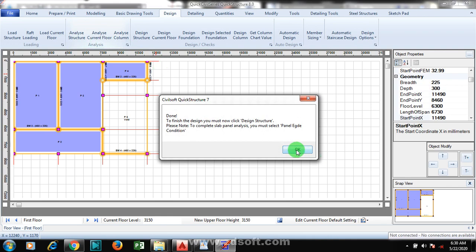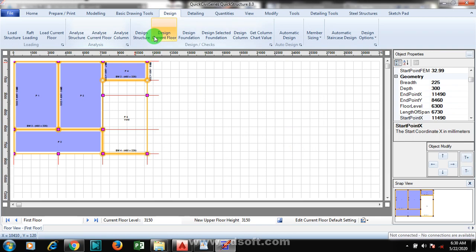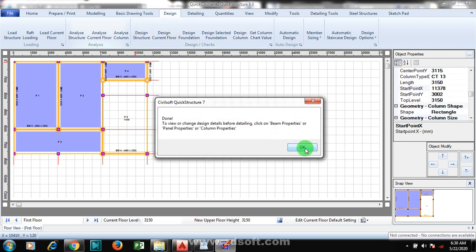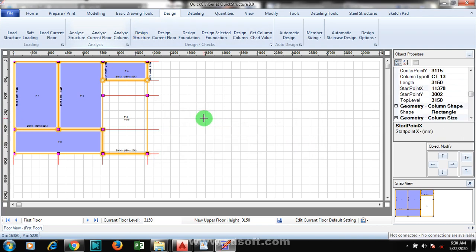That's by clicking on analysis. And then I'm going to design by clicking on design structure. Then I'm going to click on OK. Now it has actually designed our structure for us.